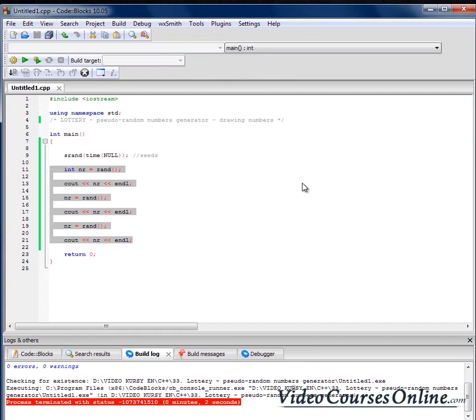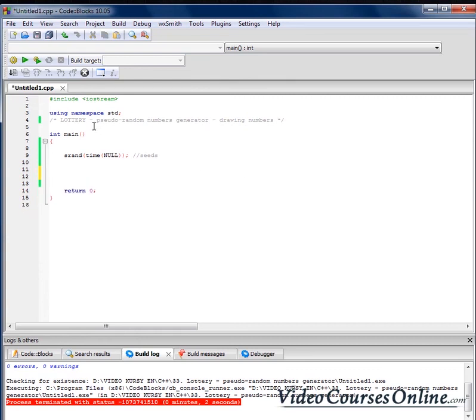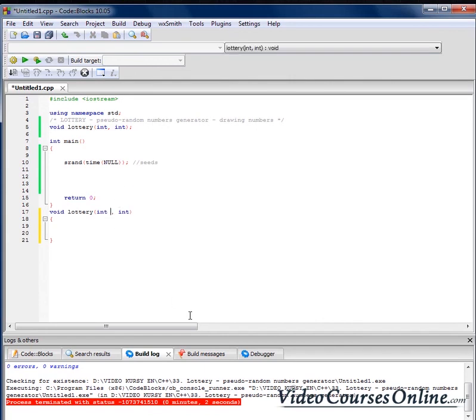That's okay. So now let's create a function that will represent the lottery, okay? That function will be called lottery, and it will not return anything right now. And we will take 2 parameters here, 2 integers. The first one will be how many numbers we will draw from, how many numbers we'll have in our set.